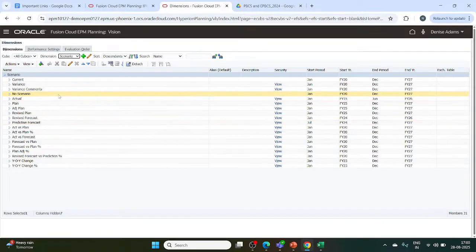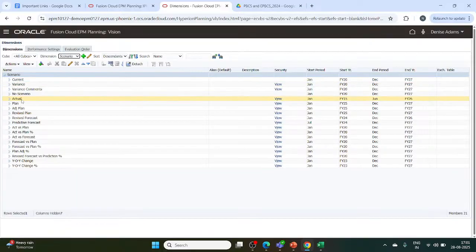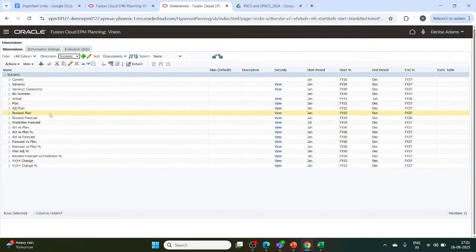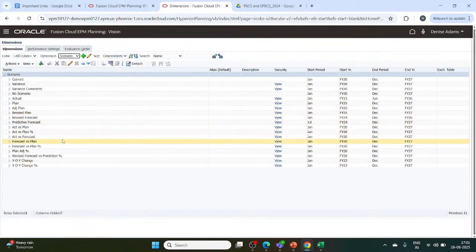In the scenario dimension you can see there are different scenarios: plan, actual, forecast, budget, and variance also. The what-if scenario is also one of the main scenarios. Someone has not created it till now.